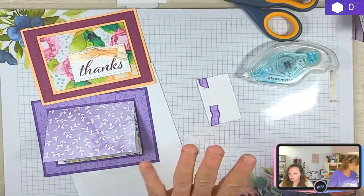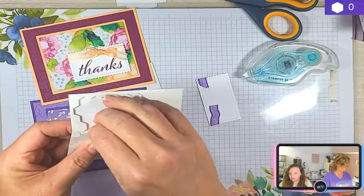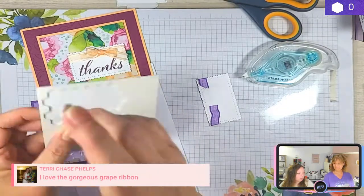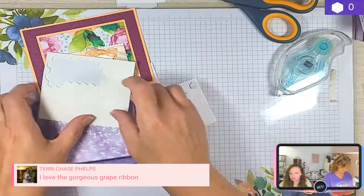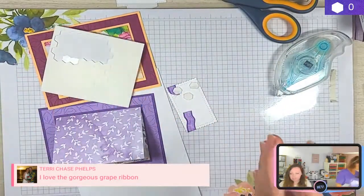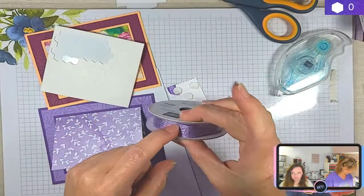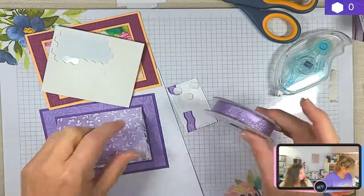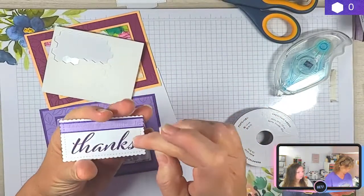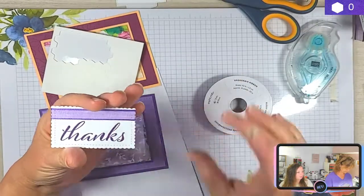Okay, so dimensionals. Of course, we've got to have dimensionals. Terry says, I love the gorgeous grape ribbon. I know, it's awesome. It's number one on mom's list. It's gorgeous. This one is absolutely stunning. I could have used this one as well, but it is a little bit thicker, and I didn't want to go over our words on here. That's why I went with the smaller one.